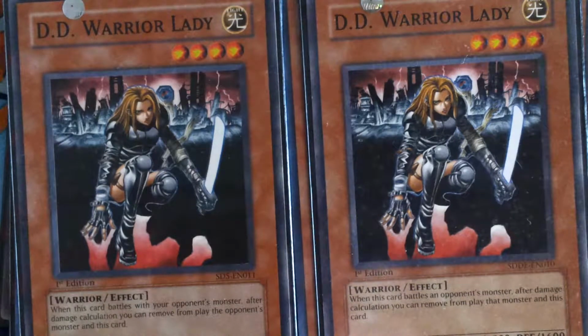Next up, I did cut my original engine. I was running King Tiger Wanghu. I am reluctant to play him only because I think he is too slow with some of the decks, that once he gets out, there are cards that will just run him over, and his effects, of course. I think 1400 or less, he blows up.